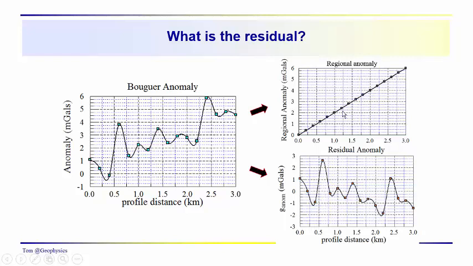So in this case, the longer wavelength, in this case a linear feature, could be due to deeper sources. And the shallower ones, the shorter wavelength ones are also likely to be due to shallower sources. They have a shorter wavelength, they can only be associated with objects that are at some maximum depth. So we've taken this original anomaly here, we've separated out a regional and a residual component for this anomaly, which we can analyze separately.